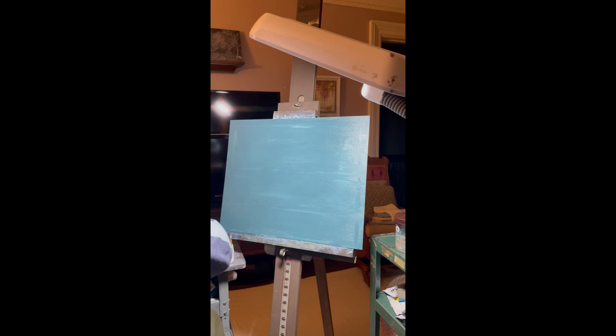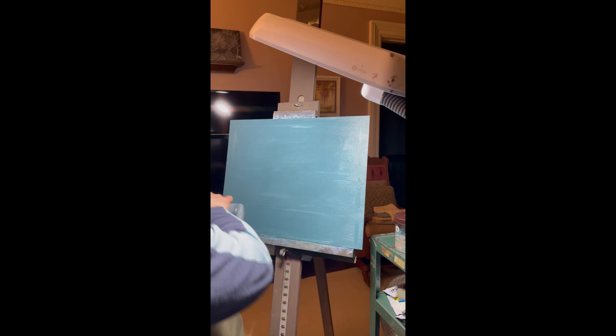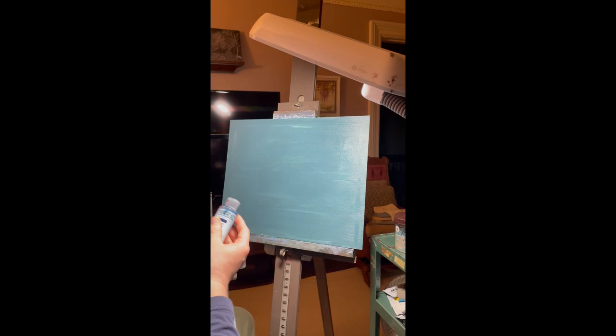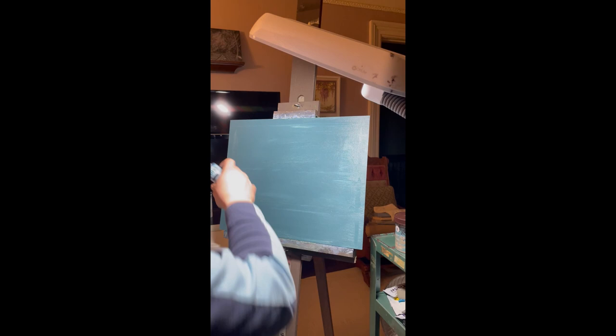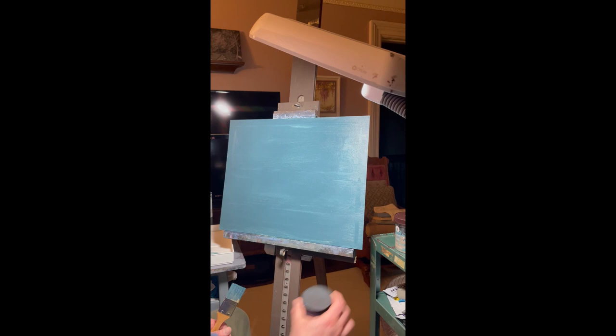I have matte black, and then I had some dark blue, and then I got this carbon black. I really like this carbon black here. It's really good. And then I had some dark blue, Prussian blue hue. Ultramarine. Let's use some of this right here.